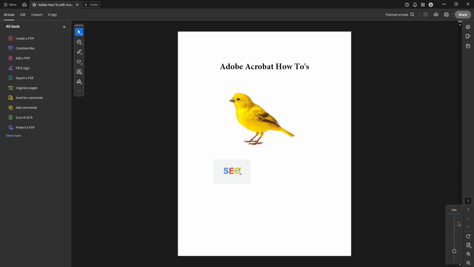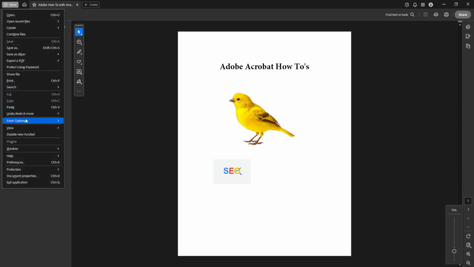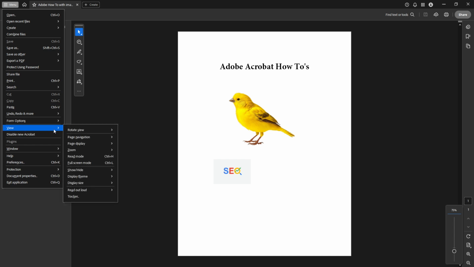Another way to adjust your zoom settings is through the main menu. You can navigate to the top left corner of your window and click on the menu option. From there, choose Zoom to access a drop-down menu filled with specific zoom options tailored to various needs. This feature is fantastic for those who prefer different magnification settings for different documents or simply enjoy exploring alternative viewing modes.